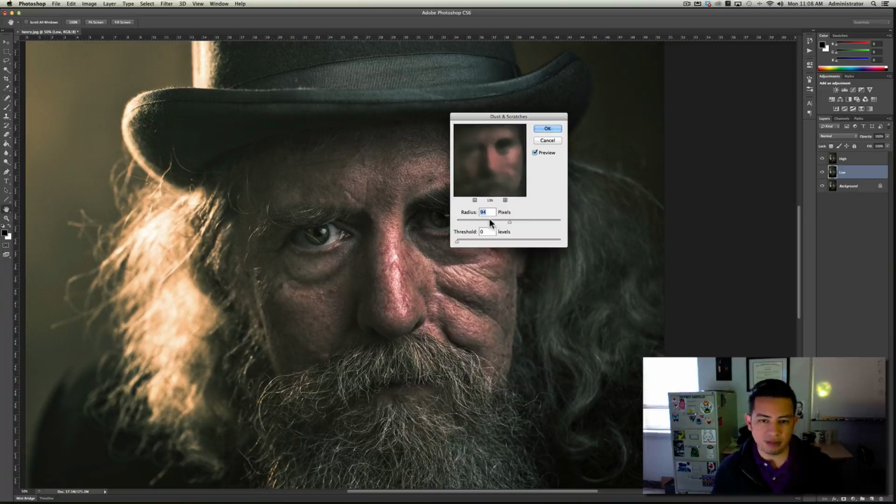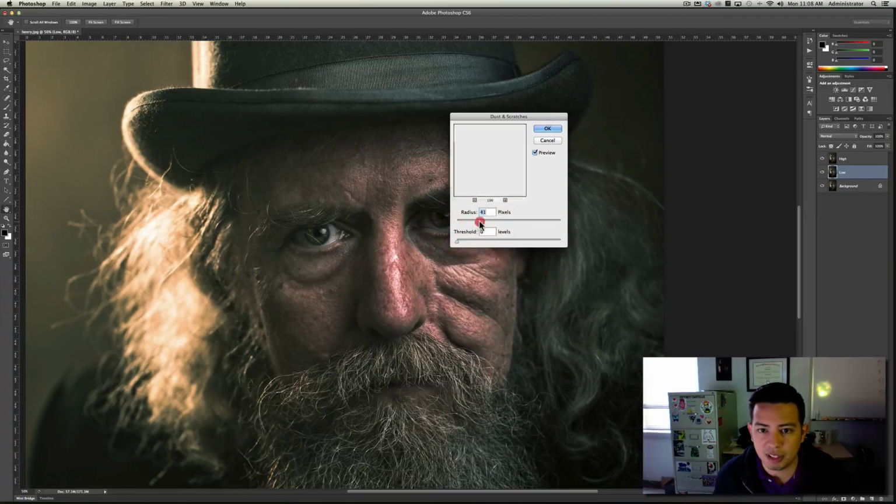Every photo has different dimensions or resolution in pixels, so there's no set number in this technique. You have to judge yourself how much is enough, and sometimes you have to go back and forth and try different numbers. We're going to start at 45, which is a little bit too much, but we're really going to emphasize the effect right now so you can see the difference between before and after. So I'll go at 45 pixels and press OK.